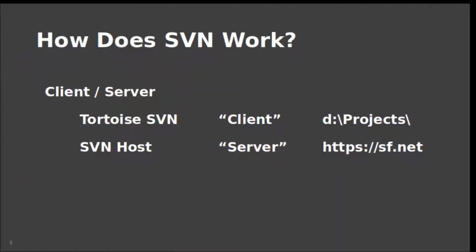It is not a perfect metaphor, but the easiest way to think about how Subversion operates is with a client-server model. On Windows, the client side happens through a special integration with Windows File Explorer. Your client-side files will be on your own disk, and their icons will be color-coded to let you know their status. A hidden directory stores information that links your files back to the central repo. The server side is provided by a host who specializes in Subversion. This could be SourceForge, SFNet, or other open source projects. It is entirely possible to use Subversion clients on Mac and Linux, but we won't be covering that today.